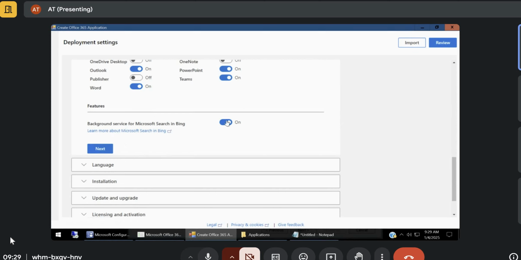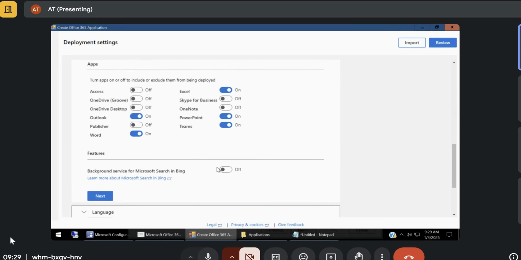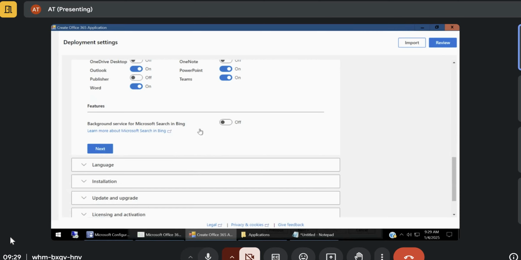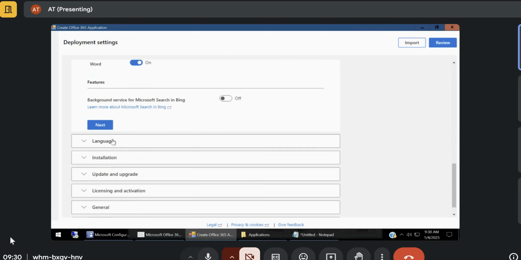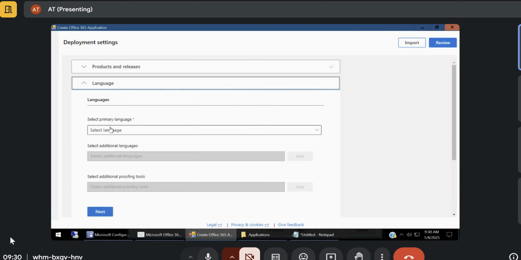If you want to use the Bing service, while searching, you can select it. This is not necessary actually. Bing, you know, right? Like a browser, while you open a browser, Bing will come, and in Bing search you can search anything. So after launching any of your applications, if you want to search in Bing, it can be auto routed like that, in the help tab. So this is not needed. I'm clicking off. Okay, clicking on next.